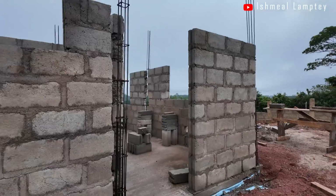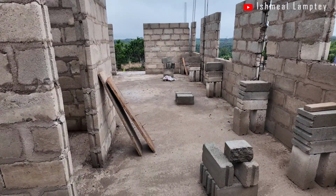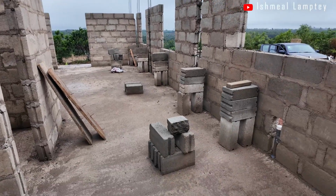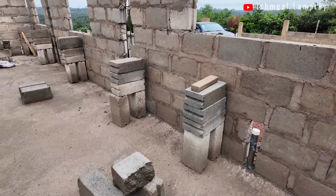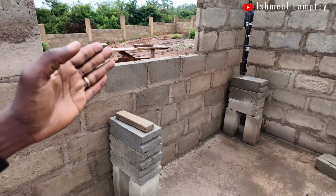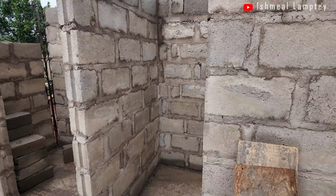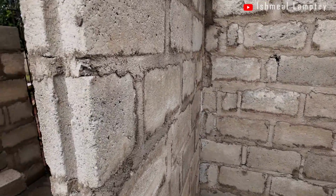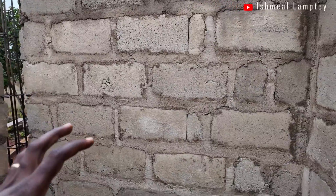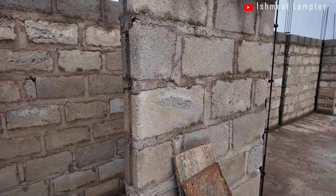So now let's just take a step into the building. I'm going from the back part because the front is a bit high and I'm not able to climb from there. So this is the kitchen area. This is an open concept kitchen, as against mine, which was a closed concept kitchen. From the kitchen, this time around we have the utility room to the left, and then we have the storeroom to the right. The reason is that for the utility room, if we are going to be using solar systems, we will need proper ventilation in the room. So we decided to put the utility room here and then have the storeroom at this particular point.